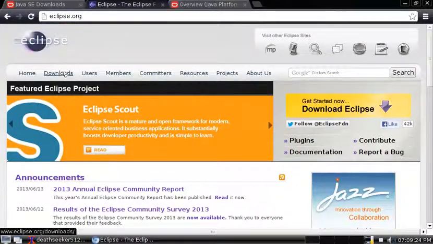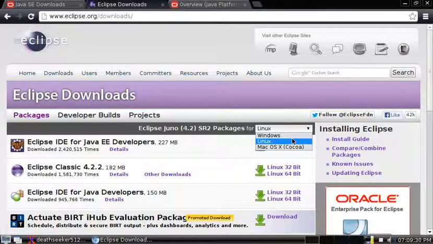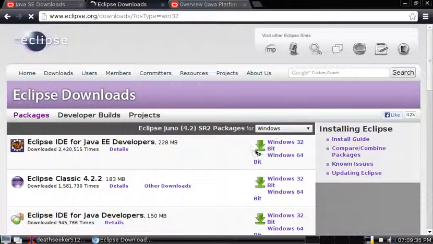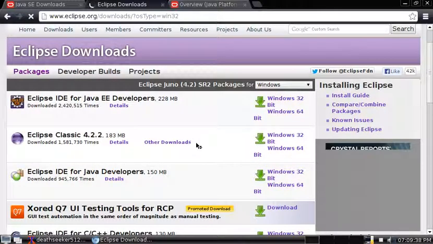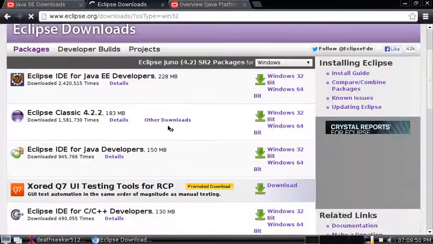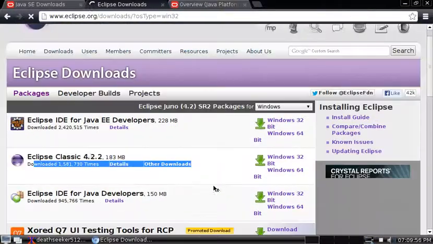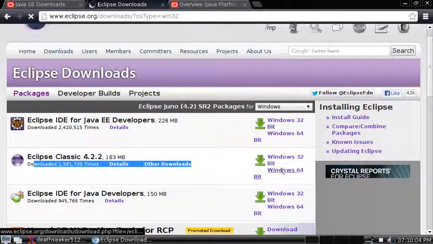Anyway, once you get to Eclipse, and the link will also be in the description, you want to go to downloads. If this isn't the correct operating system that you're using, you just want to change it. If you're on Windows, obviously use Windows. You can do Eclipse Classic, or you can do Eclipse IDE for Java developers. I don't know which one is installed on mine. With Eclipse, you can use it for Java and C++. But make sure you get Eclipse Classic or Eclipse IDE for Java developers. If you are Windows 32-bit, of course, do this one, 64-bit, this one.